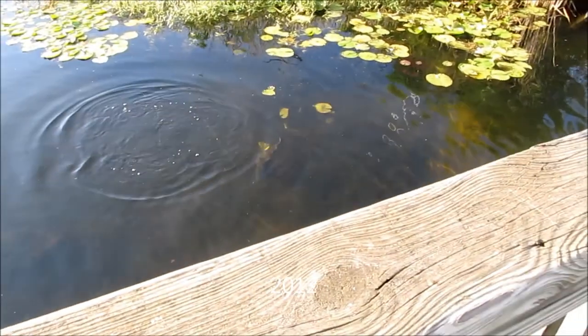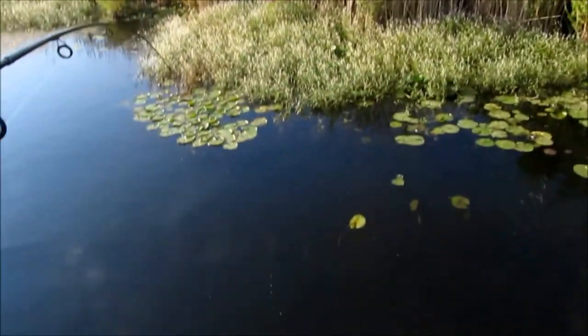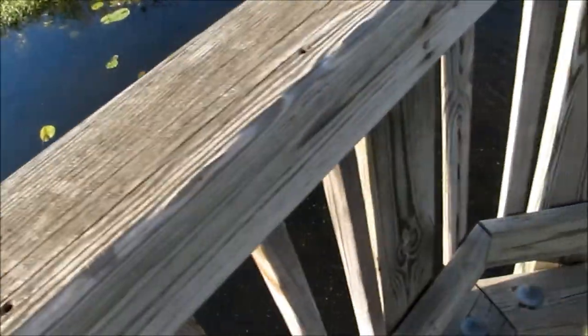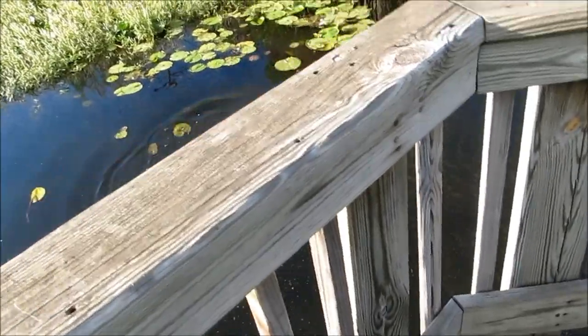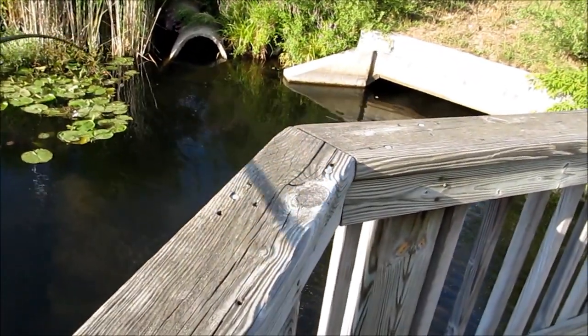Hey everyone, I've got a good-sized carp on. I'm going to get this thing in — I want to get him before he goes under the bridge and get a good video of him. I hope this isn't the same one I caught a few days ago because he's got similar scale patterns. I'm going to fight this fish and video him. I just want to tire him out thoroughly before I net him, because if you don't do that you might lose him during the netting process.